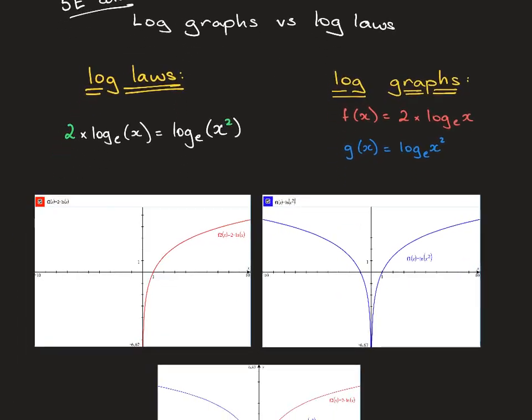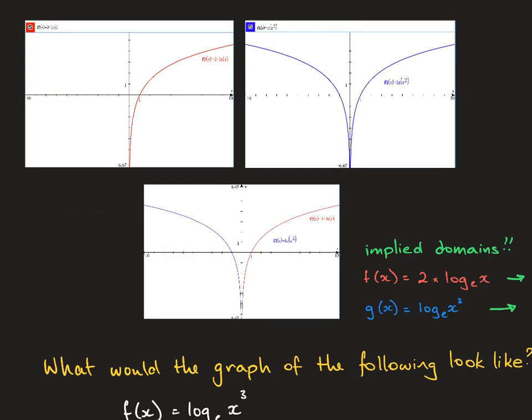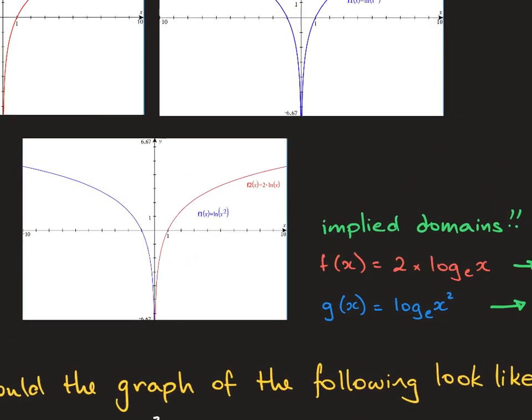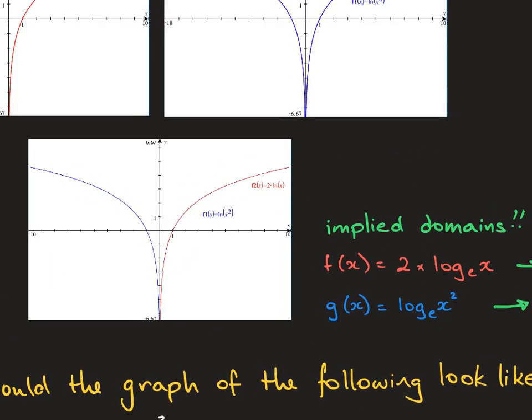But let's have a look at what happens if I graph both of those functions on the same graph. Let's just zoom in a little bit. So what I've got here are the 2 functions graphed on the same axis, and you can see that on the right hand side of the y-axis, the lines are in fact exactly the same line. But for the log of x squared graph, we've got this second arm happening over here.